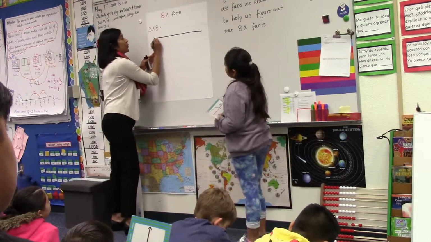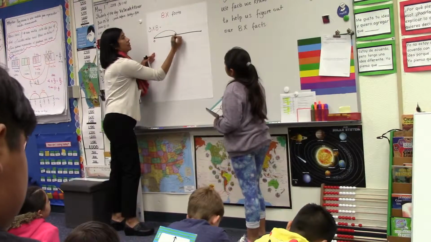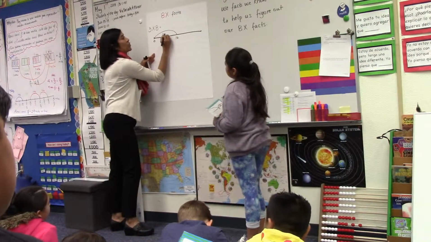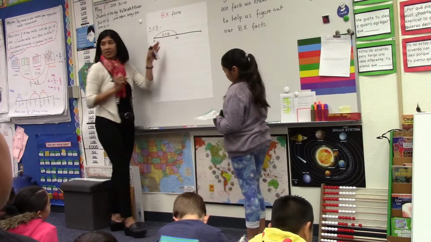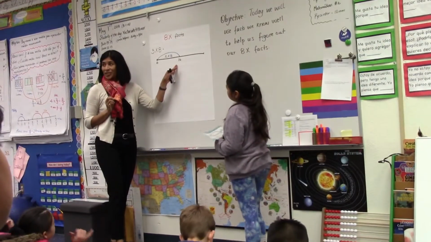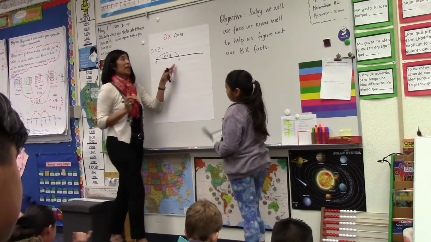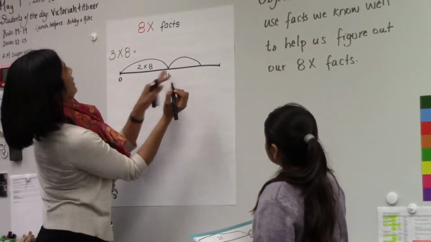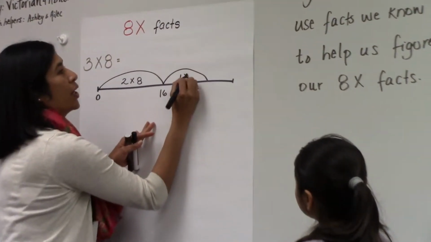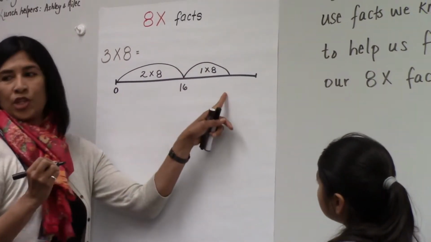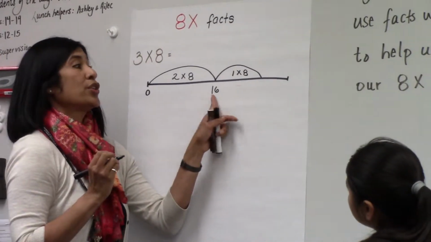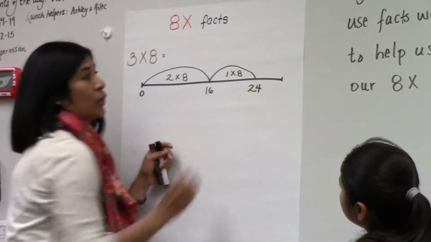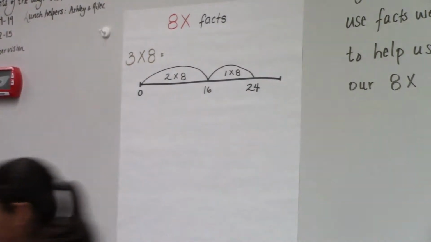You did, so we have 2 groups of 8, and that is 16. So she thought about it as 2 groups of 8, and that's 16, right? Did anybody else think of 2 groups of 8 to figure it out? And then you did 1 more group of 8. That's about half. 1 more group of 8, and that's how much more? 8 more, so 16 plus 8 is 24. Did anybody do it the way Natalie did it?